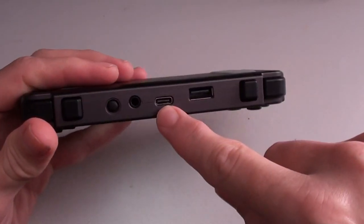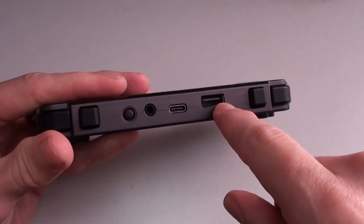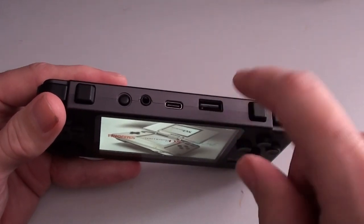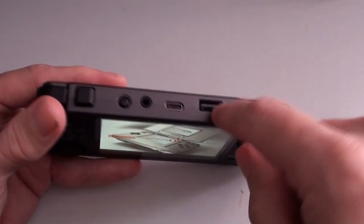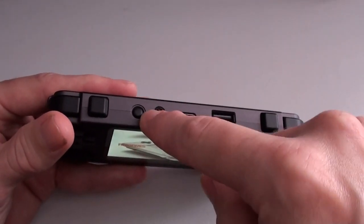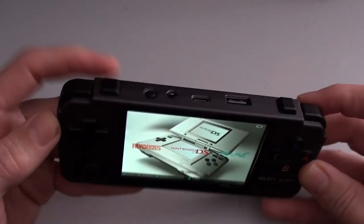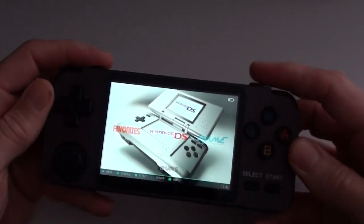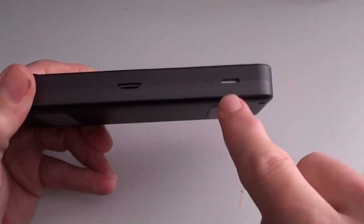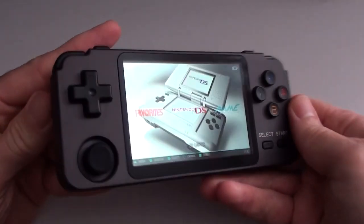Well, charging port, it's USB-C, you've got USB-A input to plug memory storage stuff into. You put your ROMs in through there. Audio socket, on button. It's not an off button, it's just an on button. L1 and 2, R1 and 2, there. Fine, actually. Underneath, micro SD card slot. That's where the speaker is. One speaker. It's not stereo.